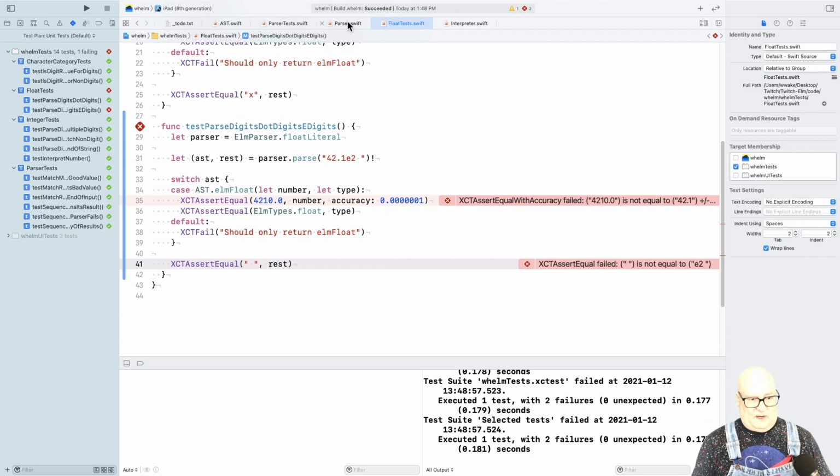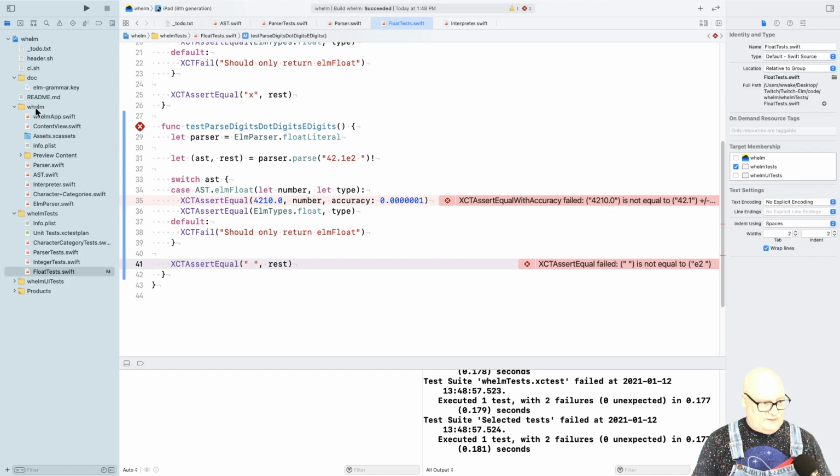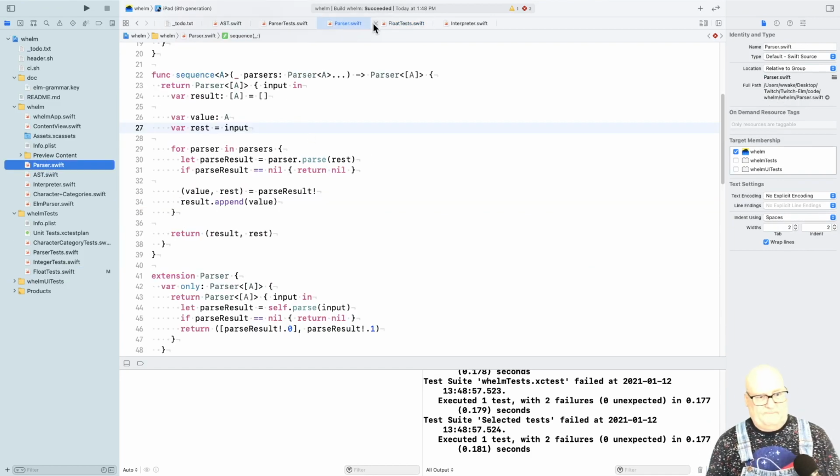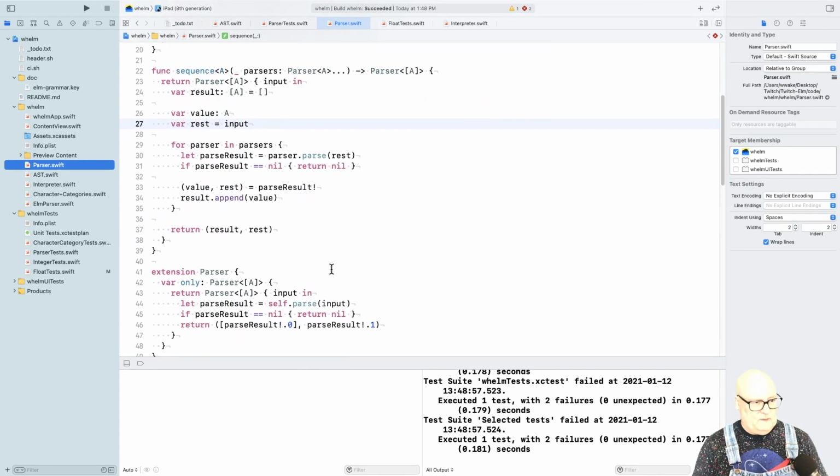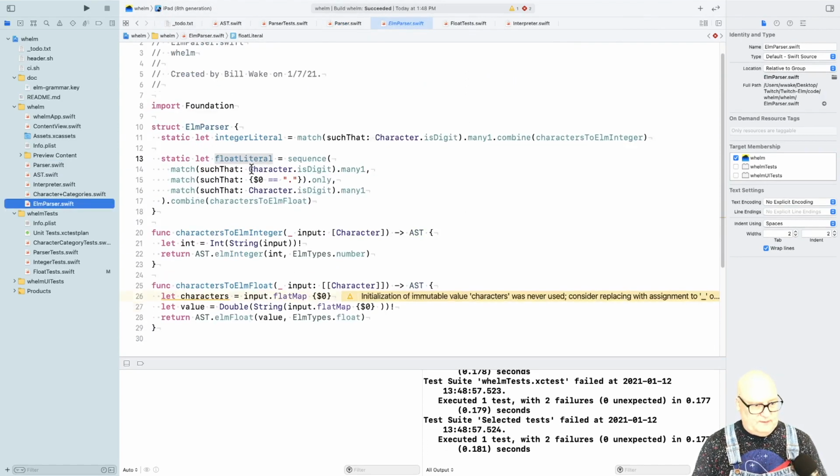All right, now in our parser, wherever that got off to, no, our Elm parser.